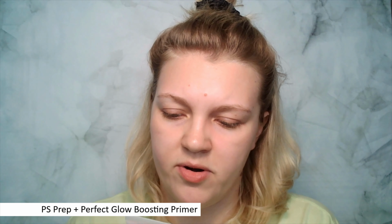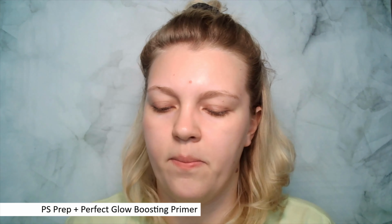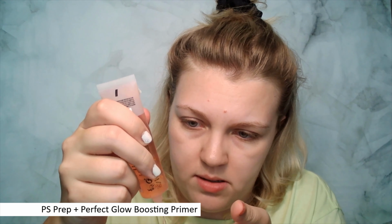Today, we're gonna be trying out some Primark makeup. Some of these things look pretty damn good, I'm not gonna lie. So we're gonna start off with a primer, as we usually do. This is the Prep and Perfect Glow Boosting Primer with yuzu and pink grapefruit, and it should help hold the makeup and reveal your natural glow. And it has these little beads in it. It looks kind of cool. So I'm just gonna apply some of that.